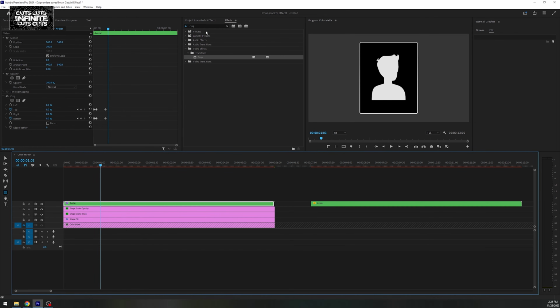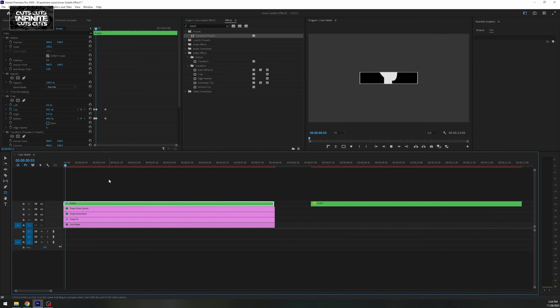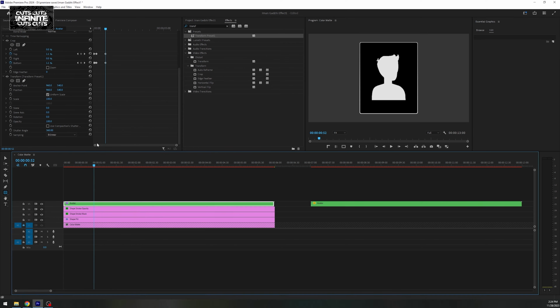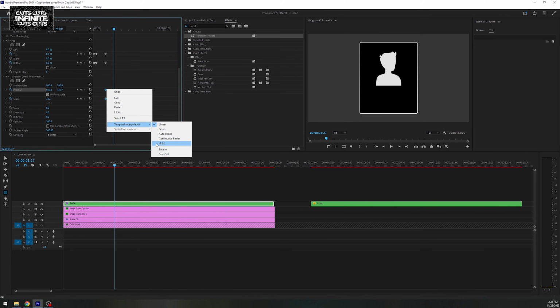Now let's animate the avatar so that the other elements will fit in. Let's start by making it smaller. Add a transform effect, go right where the opacity mask effect ended, and add a keyframe for scale and position. Go a bit further and add a second keyframe for both. Change the mode to Ease Out and Ease In.